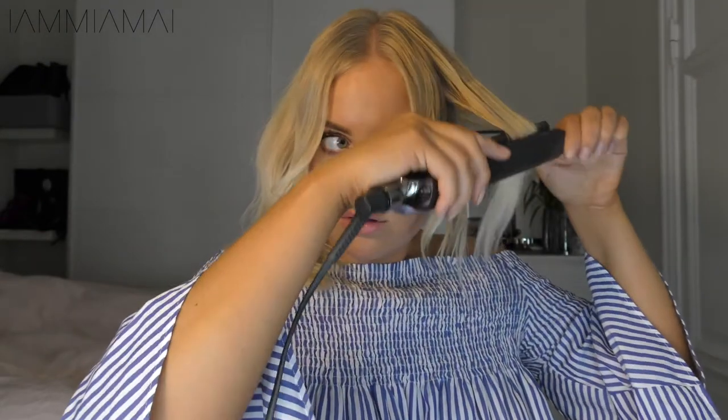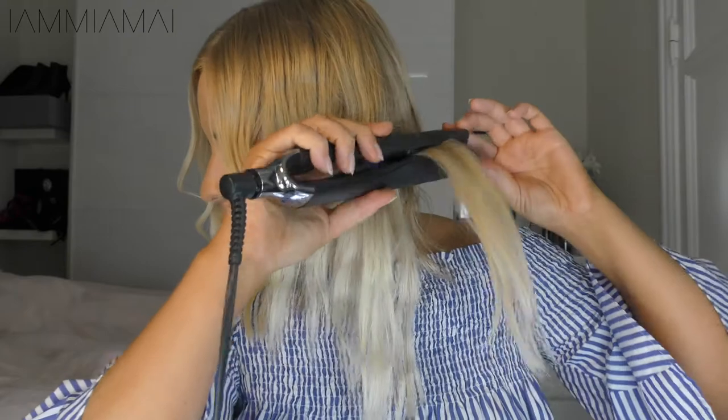I'll take the front hair and separate. Hopefully I can make this side a little bit prettier — much better. It's super important that the last bit of your hair you keep straight, so you go down. Otherwise you'll get too curly hair and you'll just look like a poodle, and nobody wants to look like a poodle — at least I don't. Because I have very blonde hair, so the similarities are too strong. Up, down, up, straight. Voila. Up, down, up, straight.